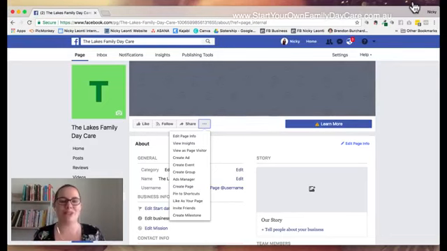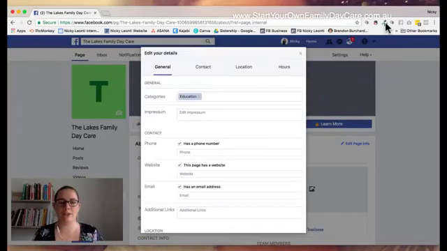All right. Okay, so there's so many things that you can do, but I also want to show you these 3 dots. Okay, so these 3 dots, you've got so much more information. You can edit the page info, view the insights, which shows you who's actually coming to your page. You can go and create ads here from the Ads Manager. You can create a group, an event, all sorts of different things.